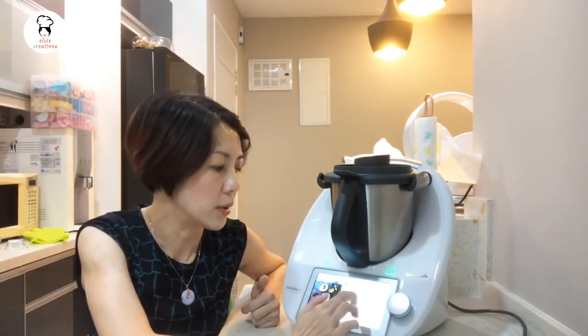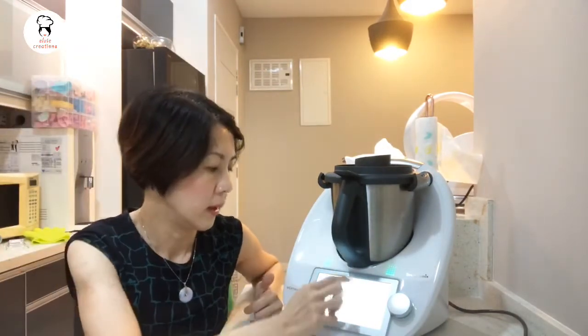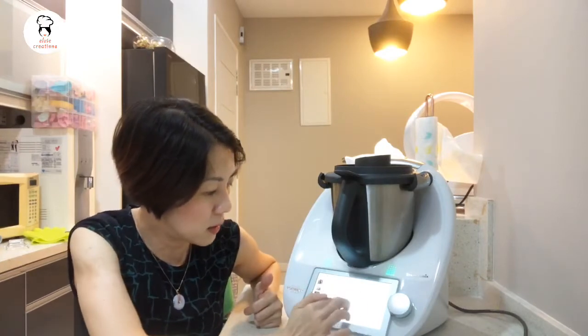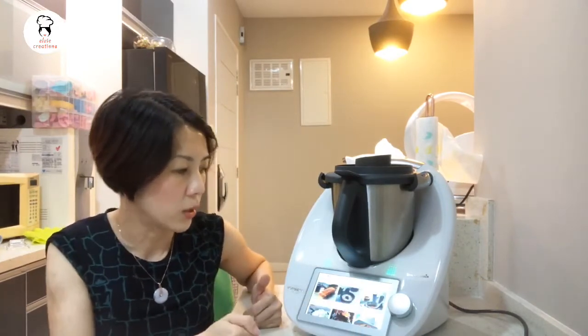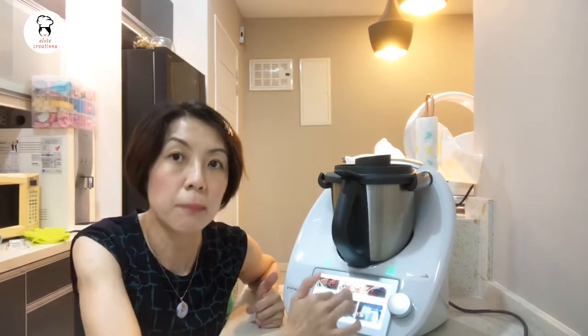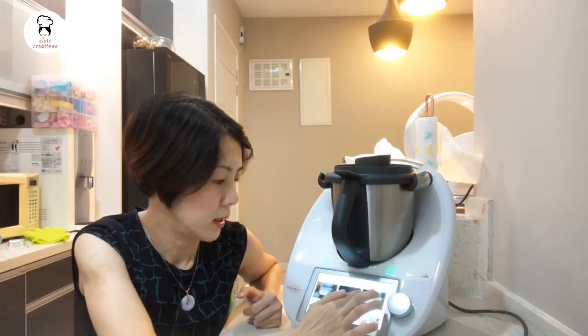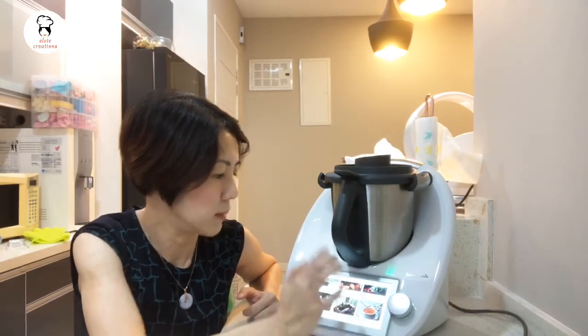I choose the saved collection because this one is inside the cookbook. This is considered a simple cookbook. Okay, in the 7 days. So what I need to do right now is to search here. Okay, so it will tell you the steps. So you see, colorful or not? Colorful. It's actually the picture of the food. Okay? Searching.